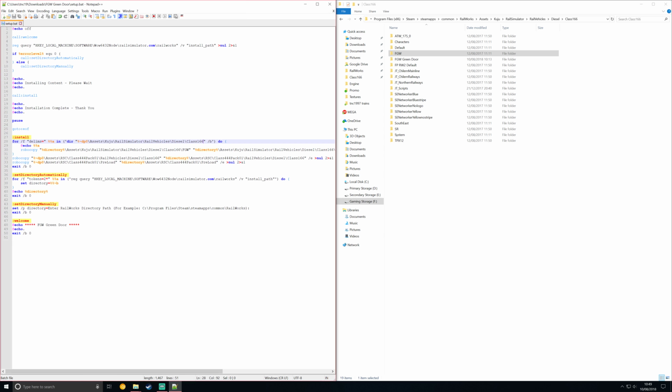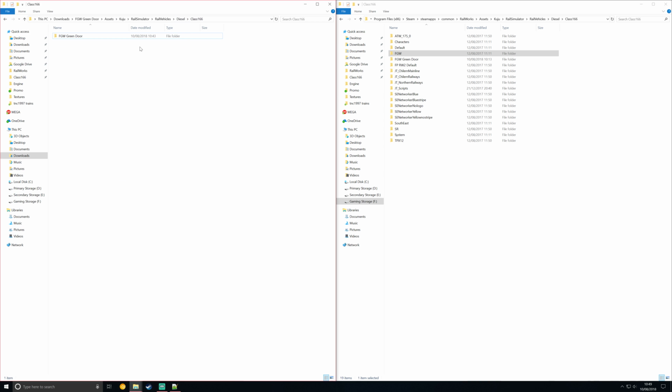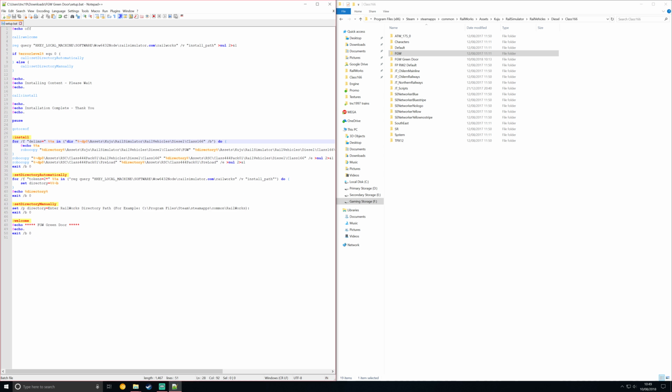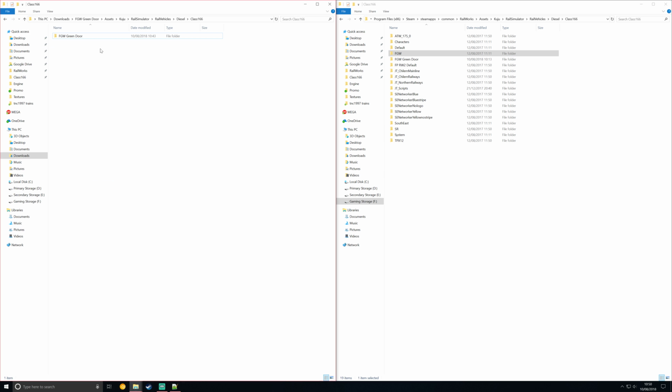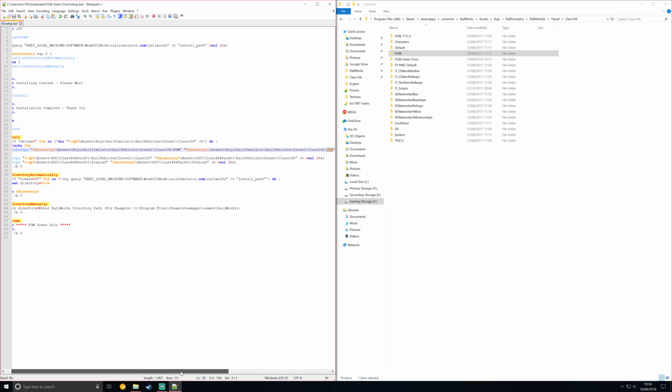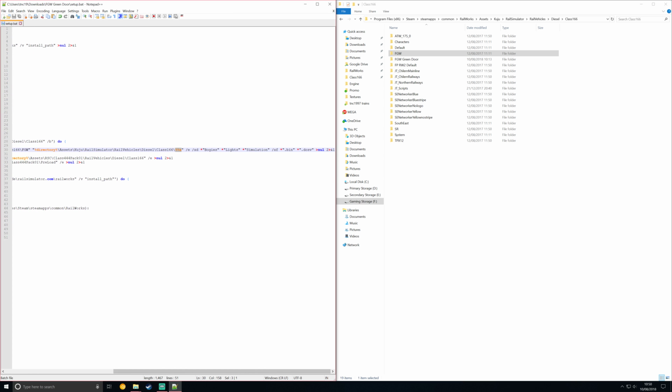So that's basically saying for every folder inside this class 166 folder, I want you to copy the first Great Western folder that you see in the Railworks directory, copy that folder and paste it with the name of the first Great Western green door, in this case, the name of the folder over here in our class 166 folder in downloads. You'll notice we've got a couple of parameters here at the end.